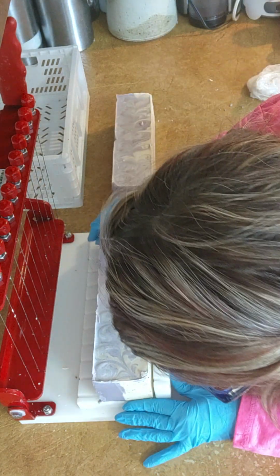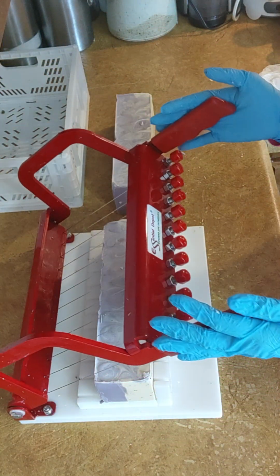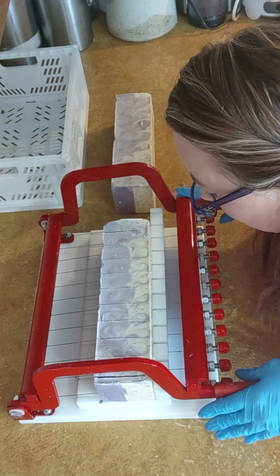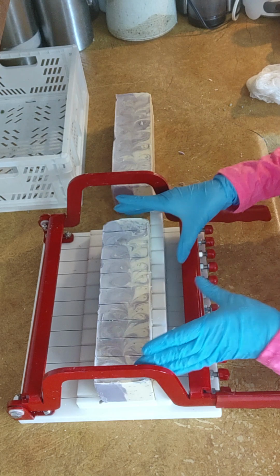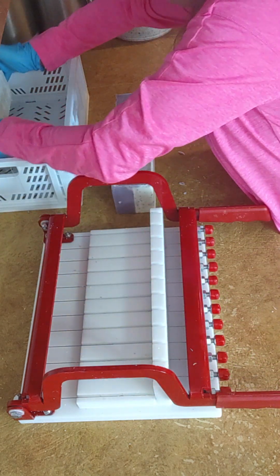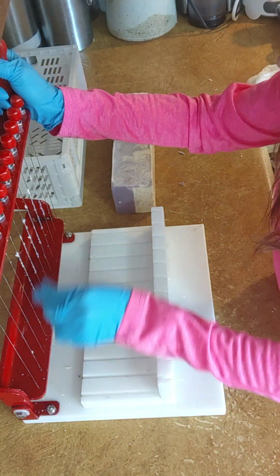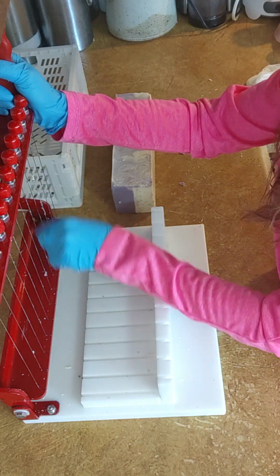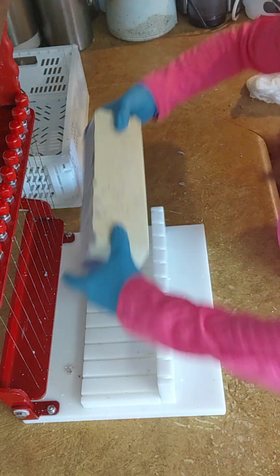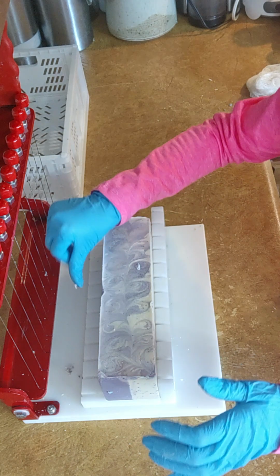But let's go down and cut them out. Oh, perfect. So I'll cut them both before I show you. Get these off a little bit so I don't transfer and pull from one to the other. Here's the second one.